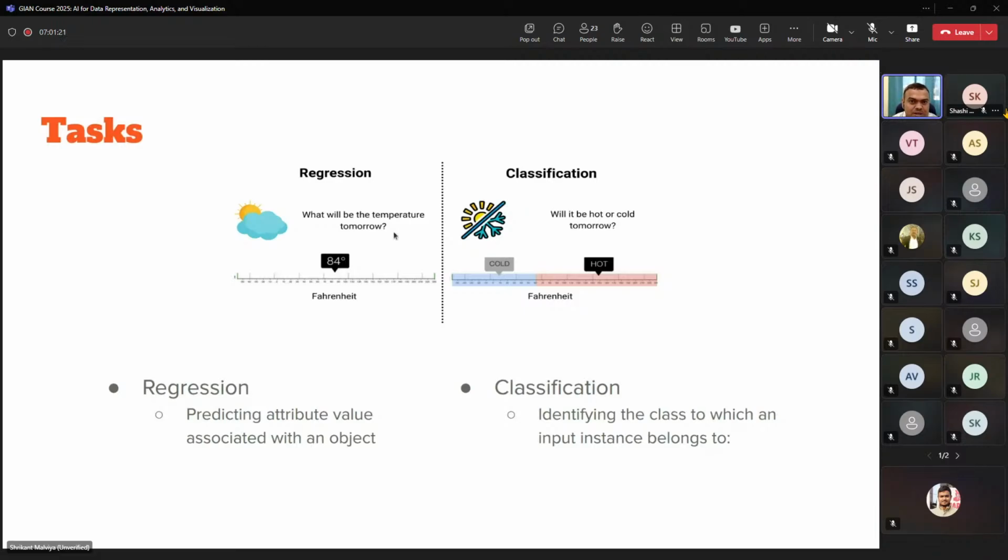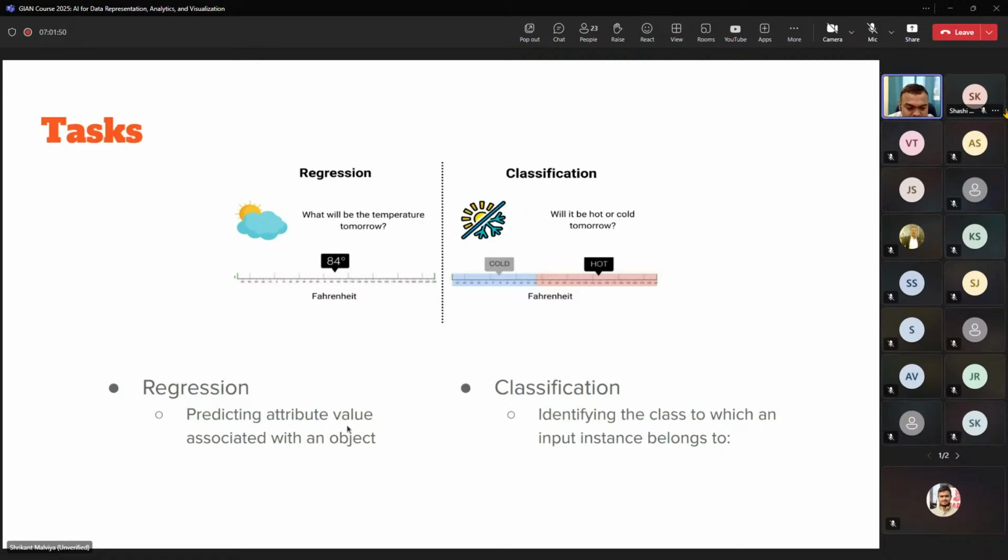The temperature could be a range of numbers, like 30 to 40. Based on certain inputs like today's temperature and whether the day was sunny or cloudy, based on certain features, it will try to predict the number in a particular range. That's why it is a regression problem.